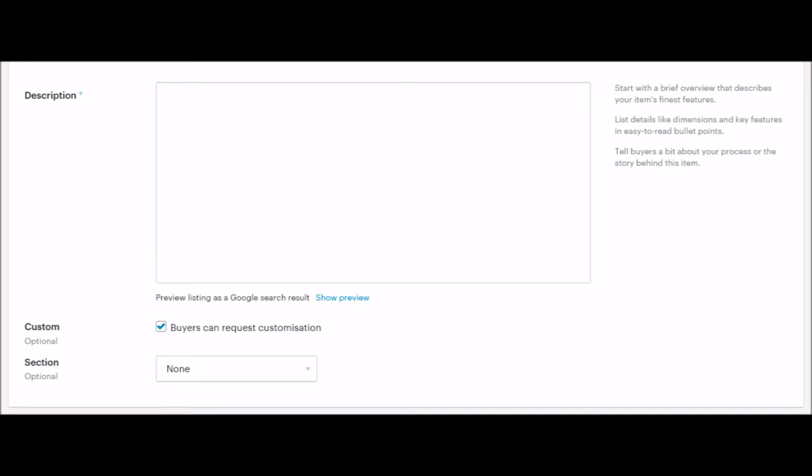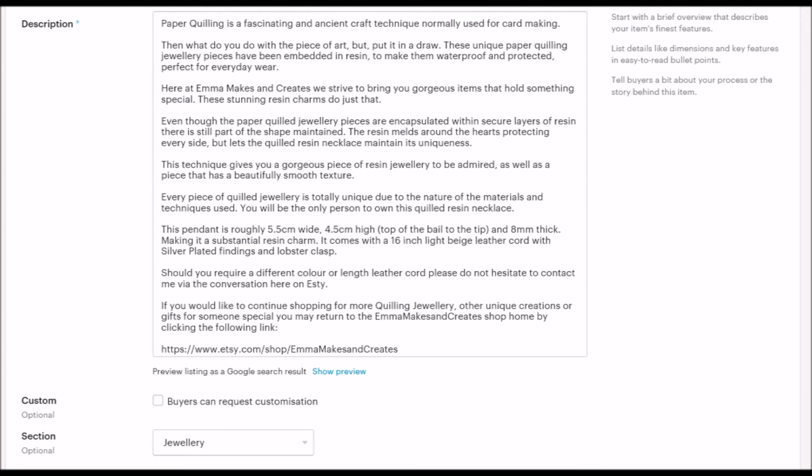So I will show you how this looks once it's filled out. And it looks something like this. Lots of detail. I'm creating a story, I'm creating a want for the product, I'm giving them information about the product, how I've made the product, what's involved in it, and then the very fine details of the product, like its size, what it comes with, what you're getting, and then a little bit at the bottom about how I make it easier for people to then go back to my homepage to find other items if this one isn't as suitable as they thought it was going to be.